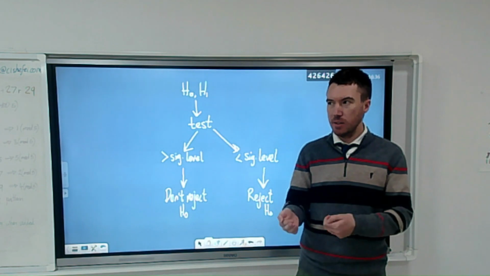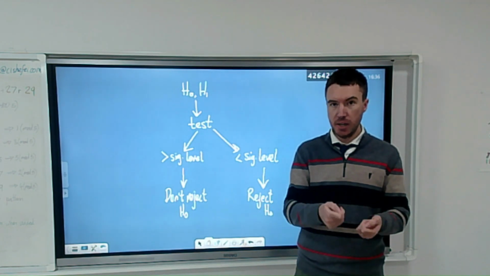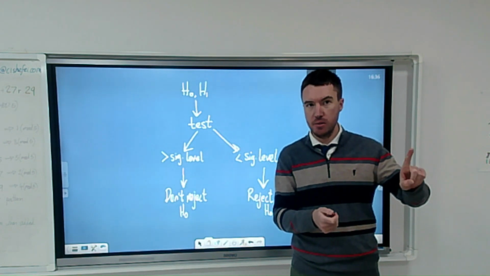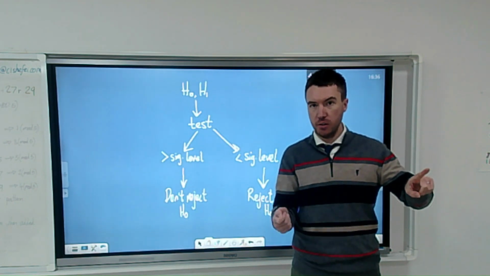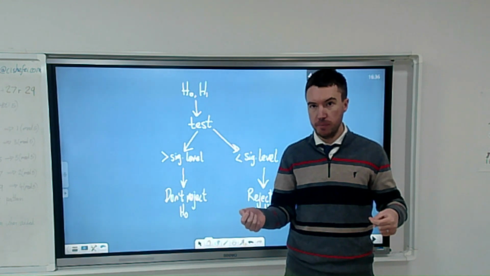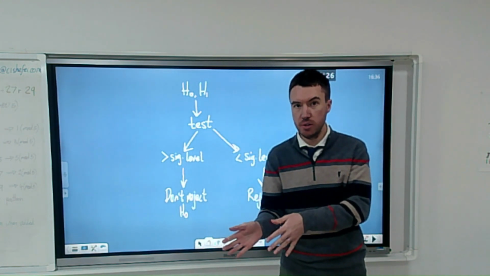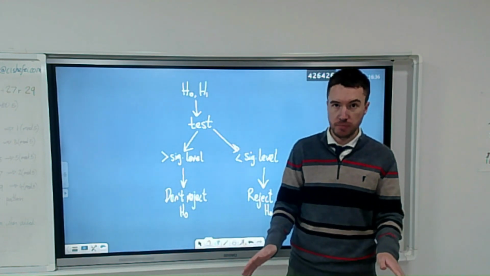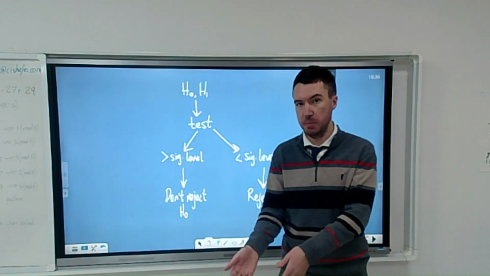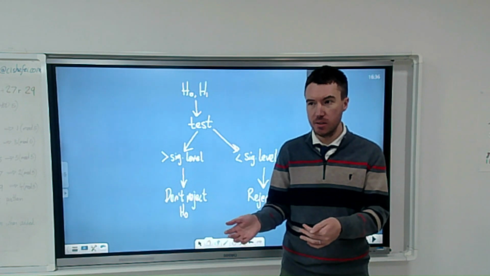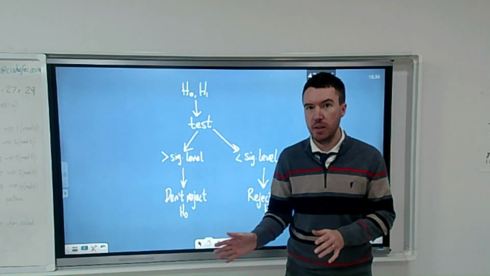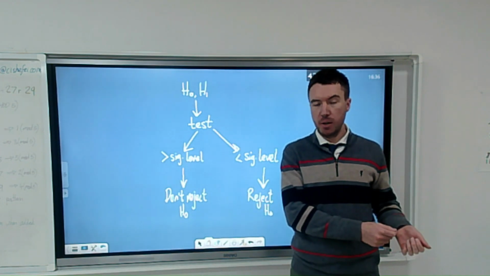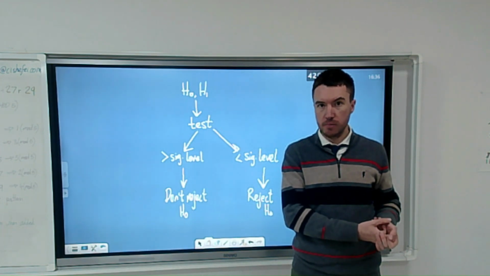What the significance level means is, if you do a test which, assuming the null hypothesis is true, occurs less than 5% of the time, but it did occur when you did your test, then you reject your null hypothesis. You say something's wrong. Some assumption I made must be wrong, because I'm doing this test and it should only happen less than 5% of the time. Well, the only assumption I made was the null hypothesis, so we reject the null hypothesis.